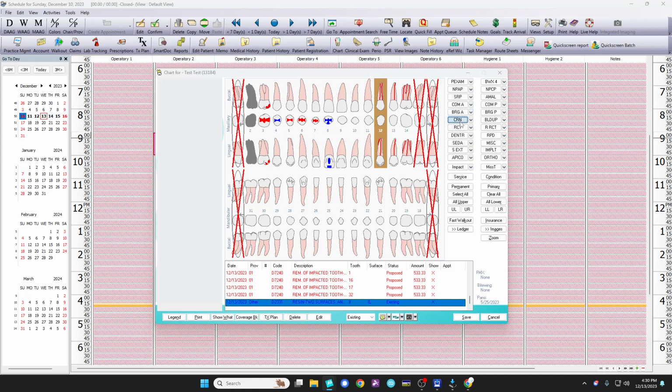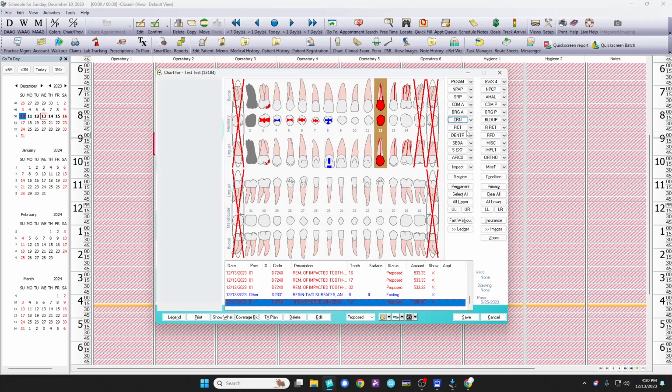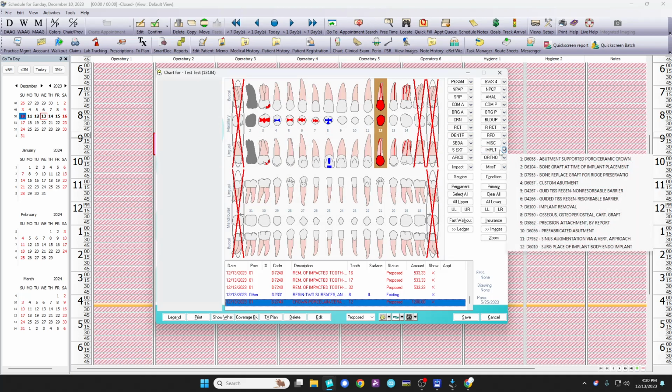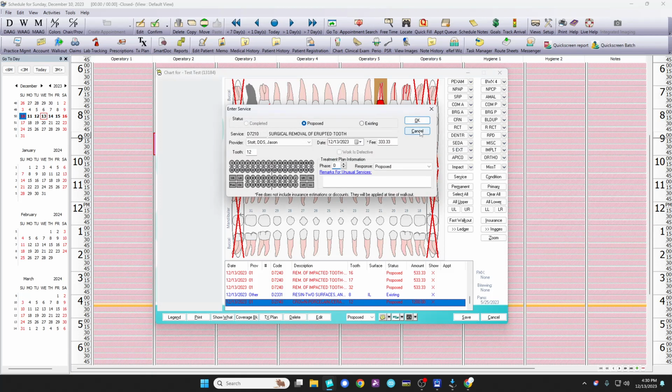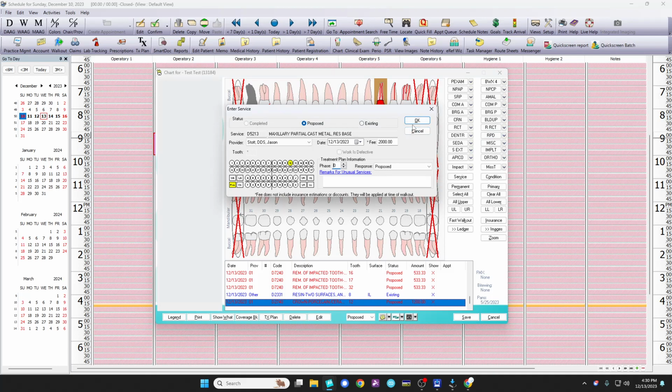So for example, let's say that I put a crown on here, and I also put, let's say, an extraction here, okay? Let's see. Let's say that we had, just for argument's sake, a partial here, okay?